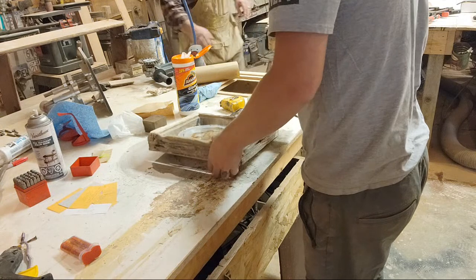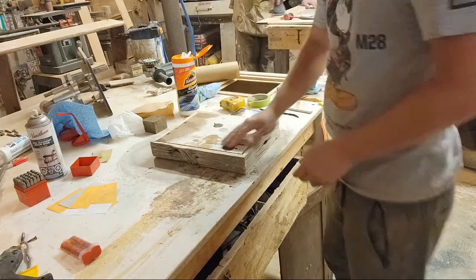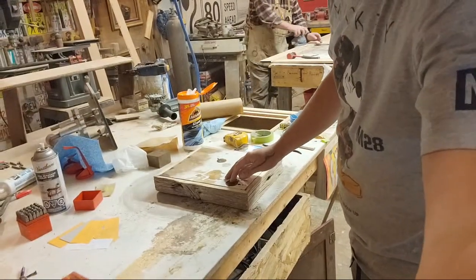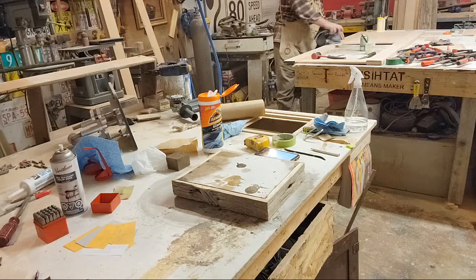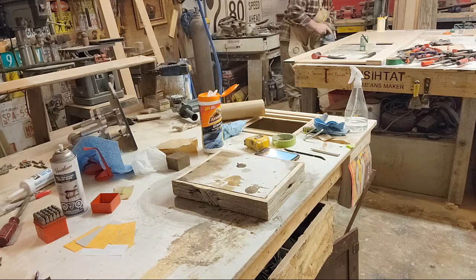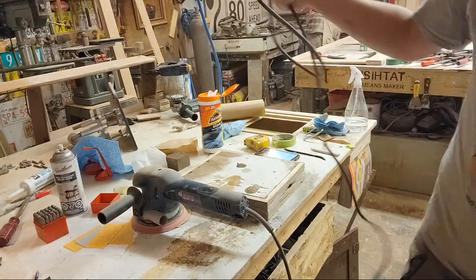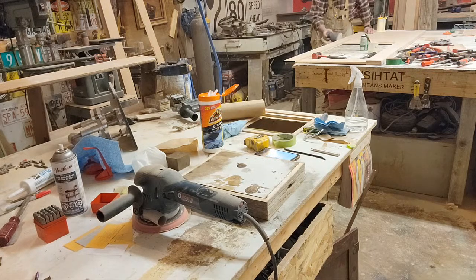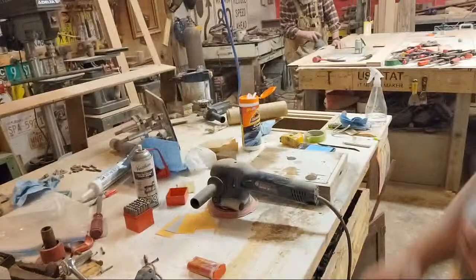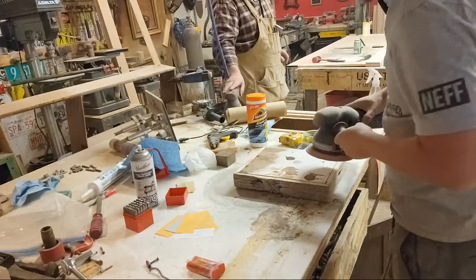Okay. Let's. The bottom side of this, we need to get rid of this ugliness, okay? Let's do a little sanding. Oh, I can unplug this now. I hope that I don't shake everything apart here.